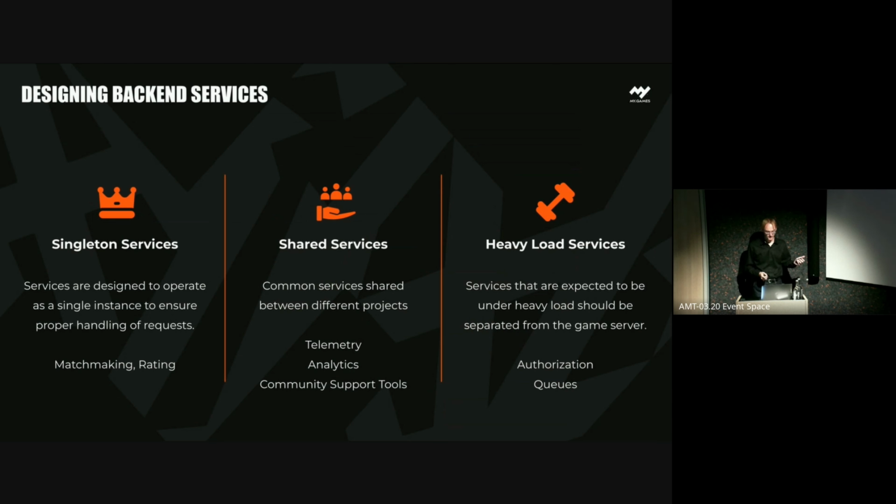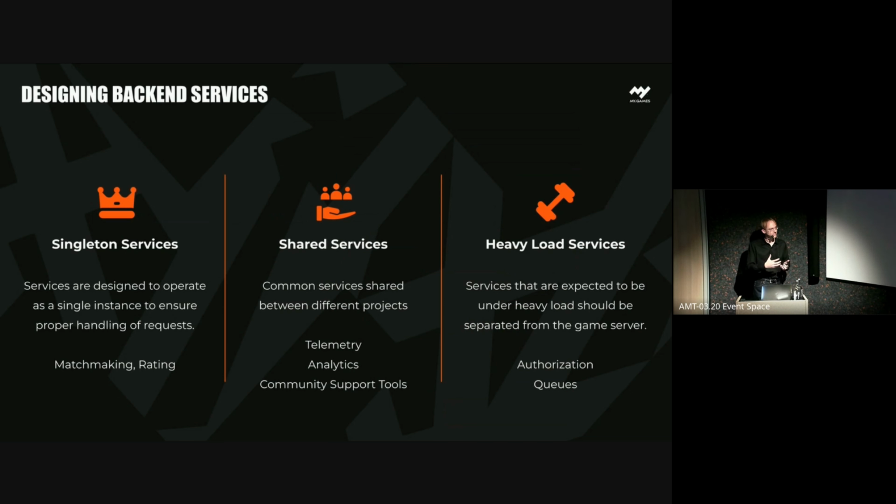First of all, the singleton services. The problem with them is they require a single instance to solve the problem, as in matchmaking. You cannot solve matchmaking in several instances fast enough. You need a single instance to solve a single queue for matches. You can split by queue, you can think about some solutions, but it's much, much harder.